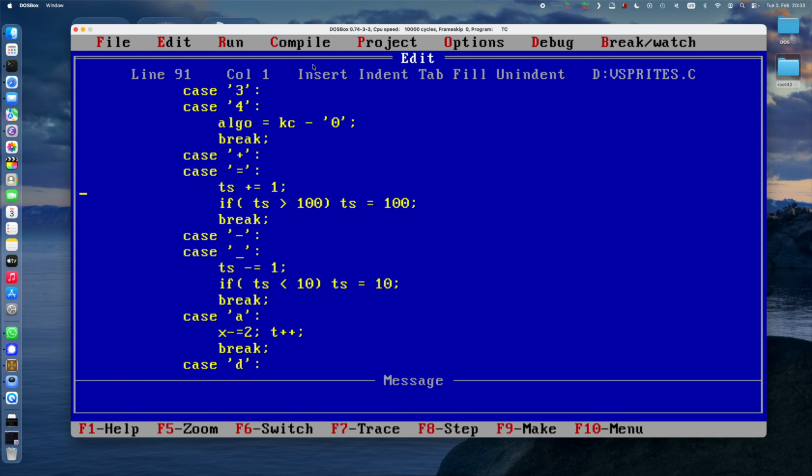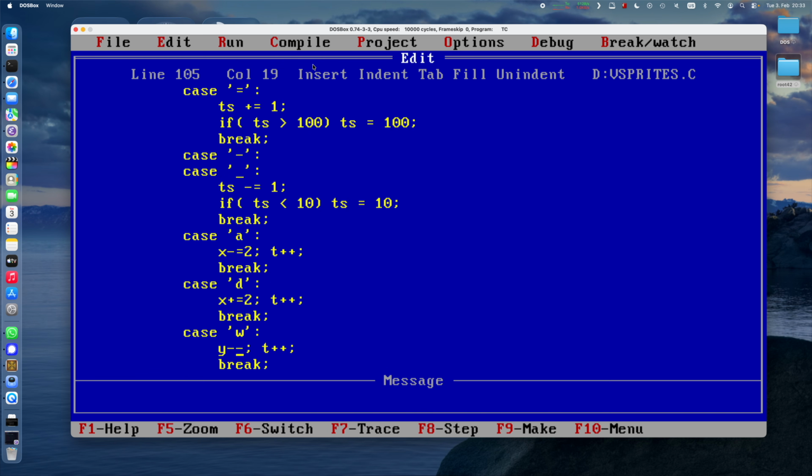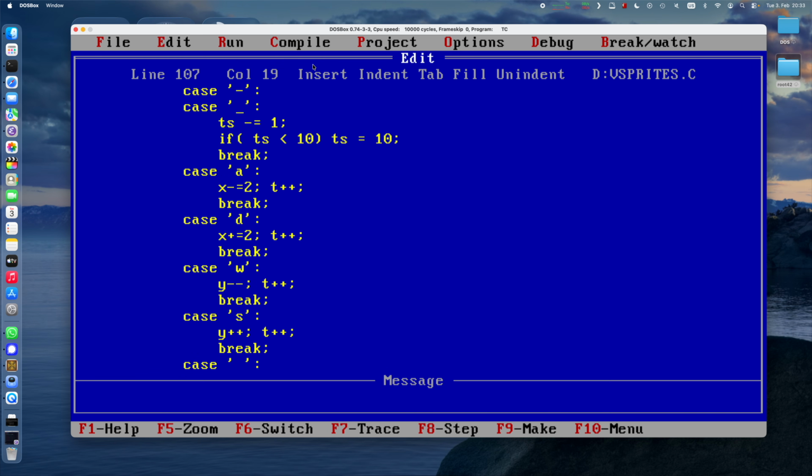Plus and minus, as well as equal and underscore for US keyboards, increase and shrink the sprite size to a maximum of 100 and a minimum of 10 in steps of 1. Then WASD moves Guybrush around, in the horizontal direction a bit faster because that's usually the wider screen size, so to speak.